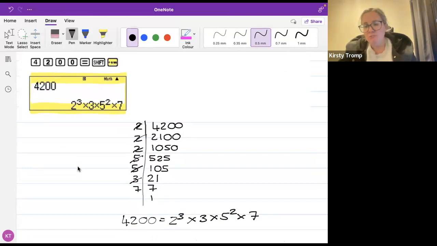Yeah, Hoiti, it doesn't really matter. Whichever number that you think goes in next. Technically, I should have gone 2, 2, 2, and then I should have gone 525 divided by 3 first. You know what I'm saying? And then only 5, but it doesn't actually matter as long as you get the same. Can you see it's the same numbers? Yes, ma'am. So the order does not really matter, as long as you get the same prime factors, as long as you use the prime factors. Okay, ma'am. Thank you, ma'am.